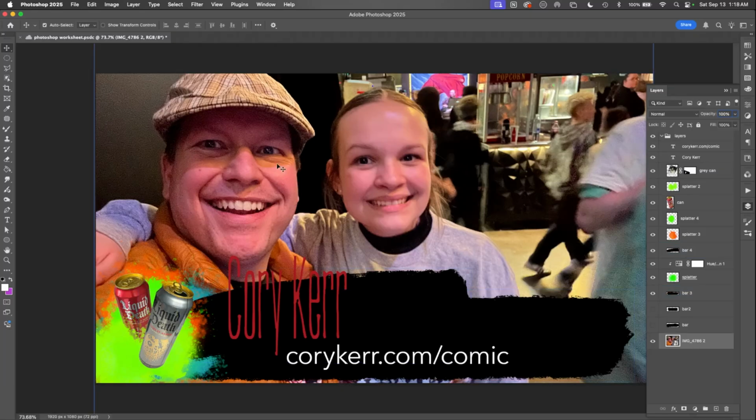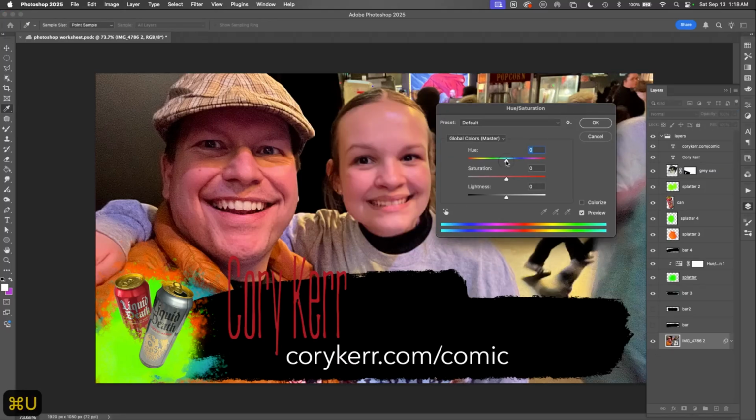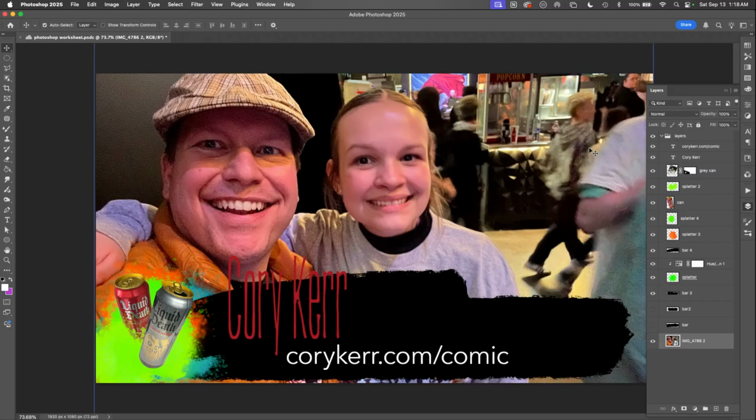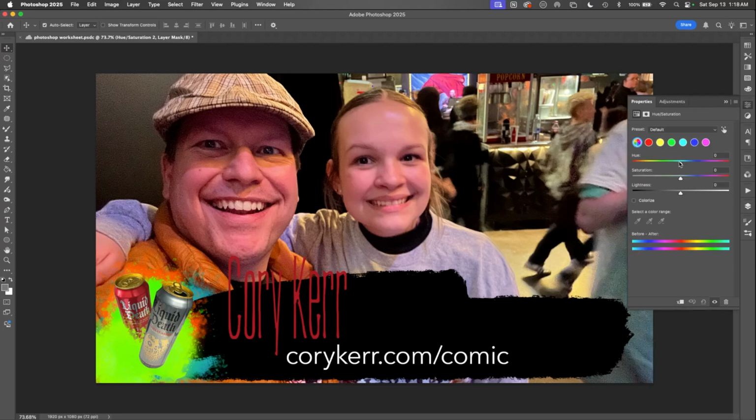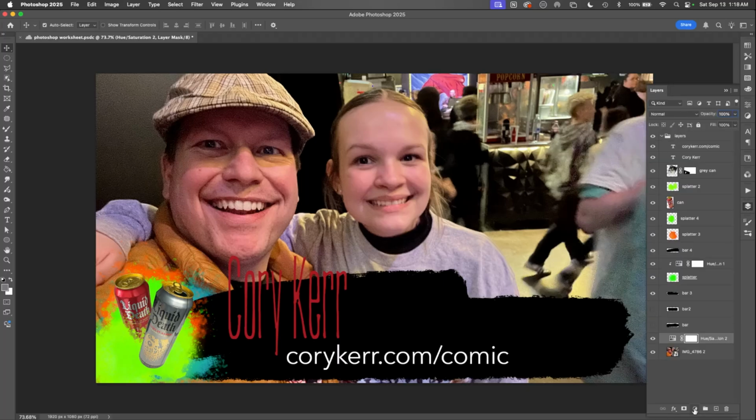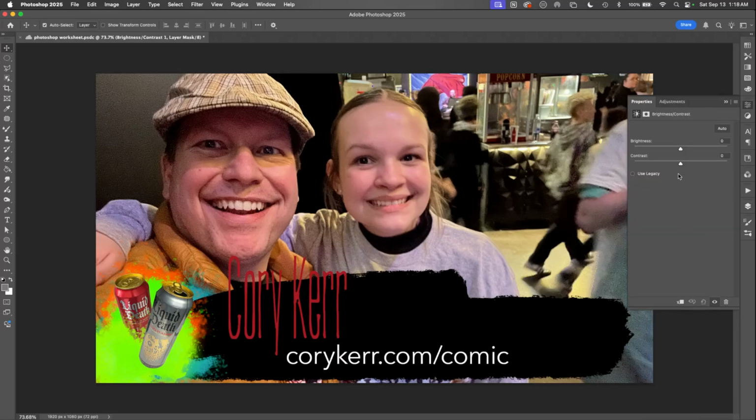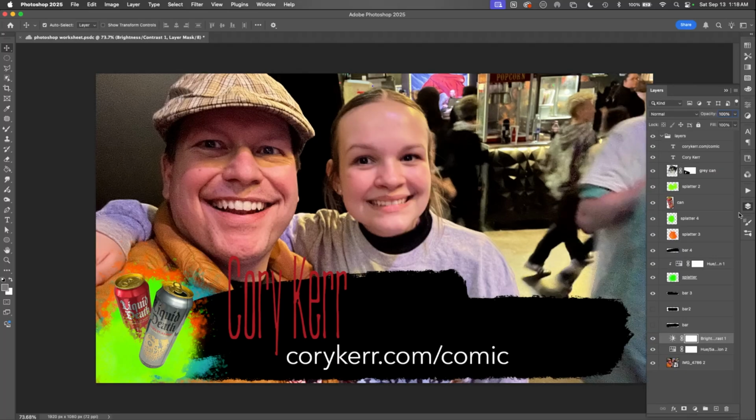I'd like to make a couple adjustments to this picture. It's a little bit orange, so I can hit Command U to get that hue saturation adjustment. Shift that a little bit. Let's desaturate it some. Okay. Oh, I pressed cancel instead. Let's do some non-destructive editing. I'm going to come in here and do some hue saturation, and we'll shift a little, desaturate a little, take the color out of that. Okay. And then I'm going to come in here and do brightness contrast, and I'm going to increase the contrast a bit. Okay, there we go. A couple little edits.